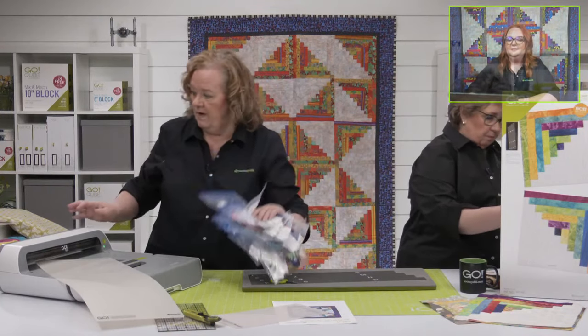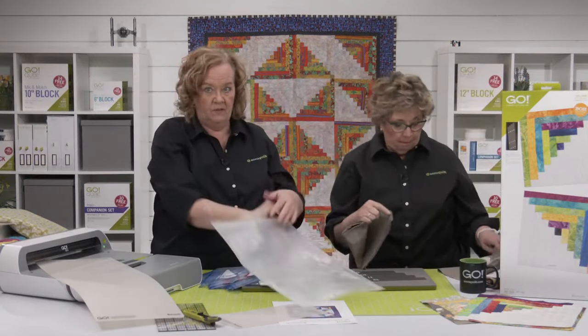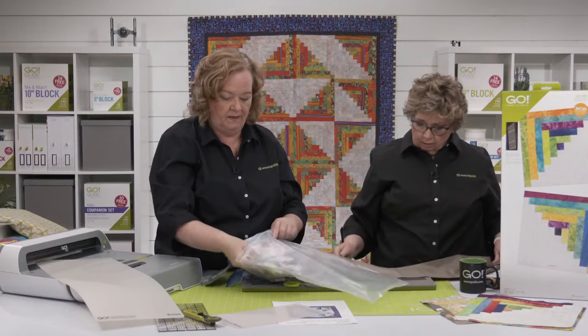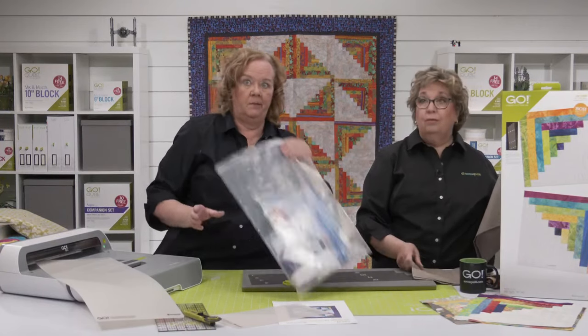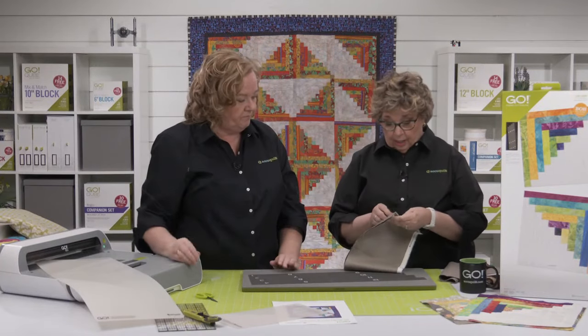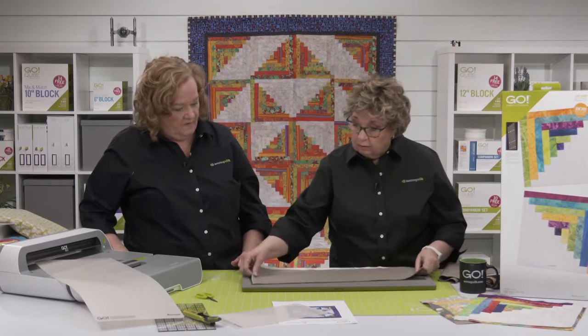Okay, now, I have a nice big bag to store my little bags in. Oh, I do too, I just didn't bring it. This travels with me. It's going home with me today because we're off for a couple of days, and so we're gonna sew some things. Log cabin blocks. I had gotten started, but I didn't finish. So here we go.